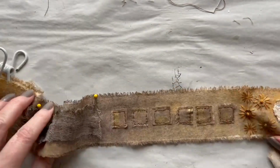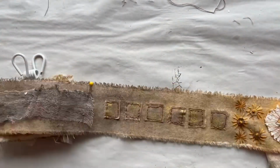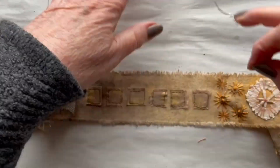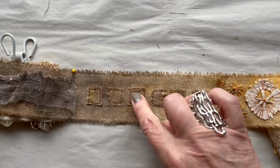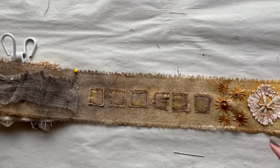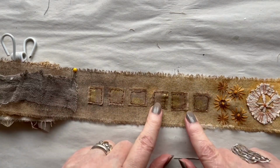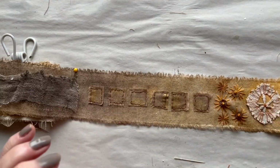I think that looks quite nice. So now the next question is, what else would I like to embroider around them, or perhaps in them? And I have done some, not to do the same stitches that is on the scroll already. I think I will do some perhaps cross stitches. Yeah, I think I will give it a little thought.